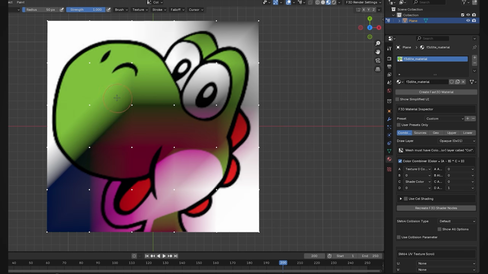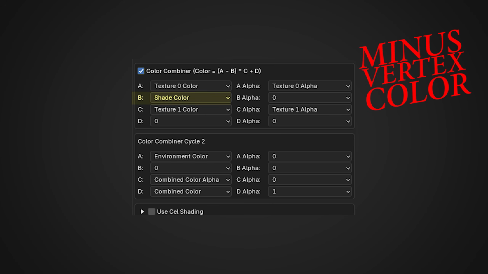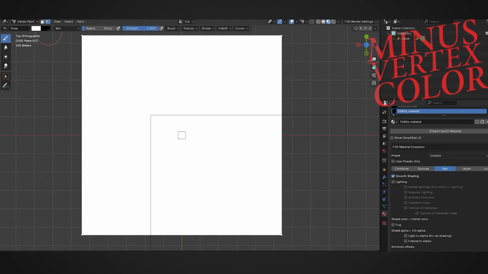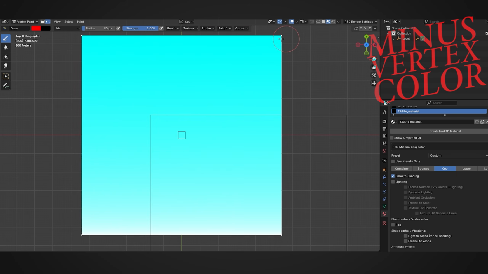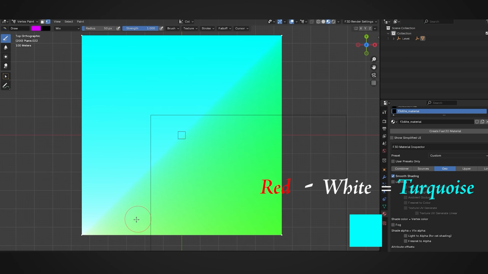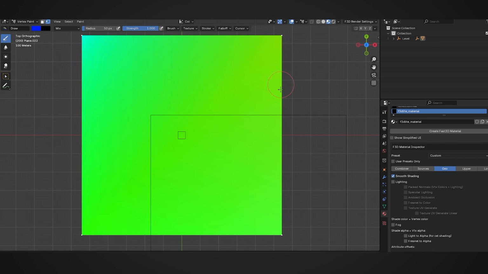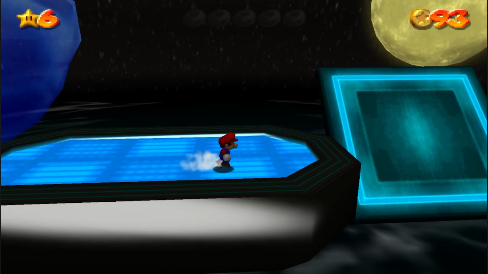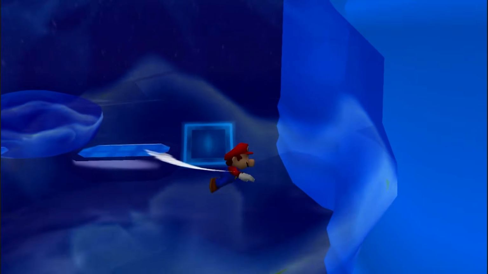But it is not entirely hopeless, because we can use negative colors. We can put the vertex color into a subtractive slot here, and then transform our vertex colors into negative space. Red becomes turquoise, to use vertex colors after all. Of course, that does mean that we are more limited in our light or vertex color range, but the effect is worth it. This actually comes in clutch often to save rendering the second cycle as well, as the 2-cycle mode is slower in most conditions.